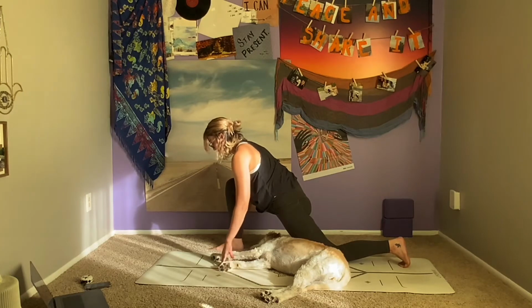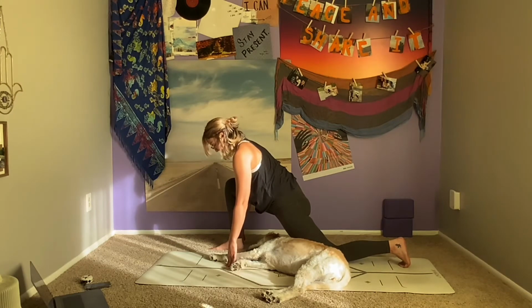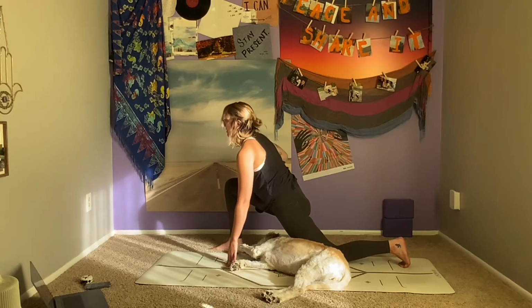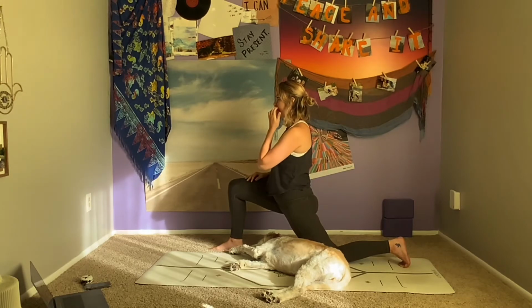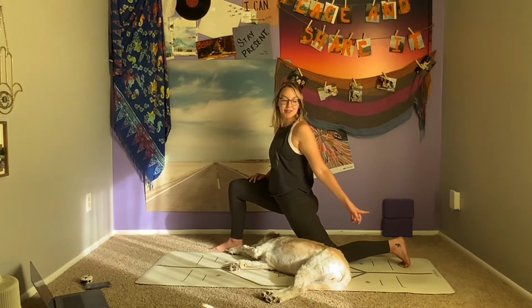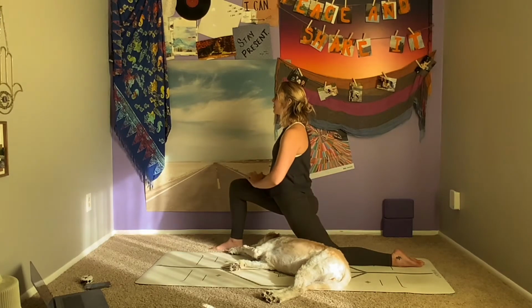Coming up onto your fingertips, inhaling just to open your chest to a nice low lunge here. Maybe using your next inhale to come up a little bit taller. Hands on the top of your right thigh. And you can keep your back toes curled under or press the top of your foot into the mat, whichever feels more supported. That's what I want you to choose here today.